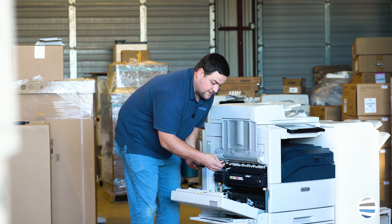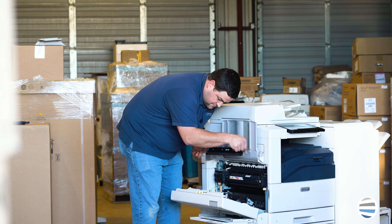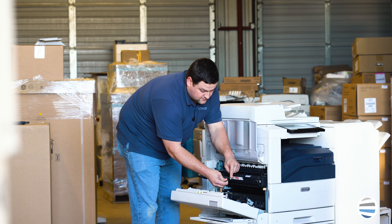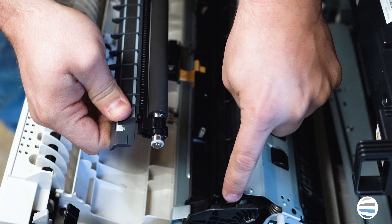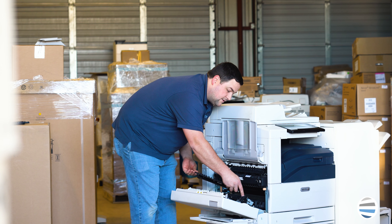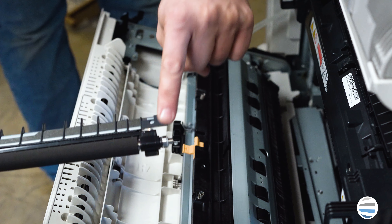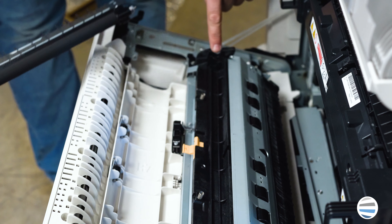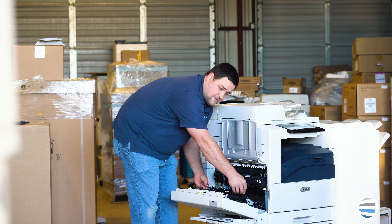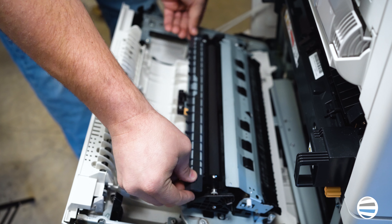Now you want to go in exactly how we came out with it — plastic up. Drop straight down and put these little metal wheels right into the slots. Those slots have a metal contact in the bottom of them, so you know that's the right place where they go. This is on both sides, so you'll drop straight down into those slots and then swing that plastic back toward the door just like it came out.